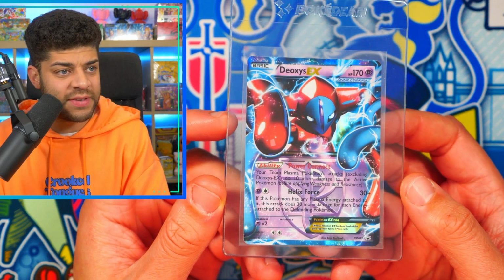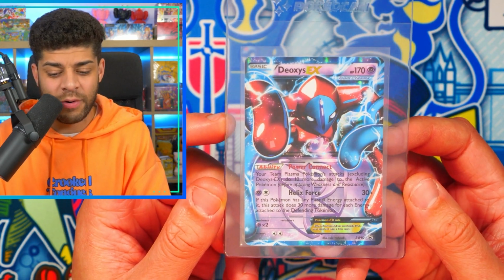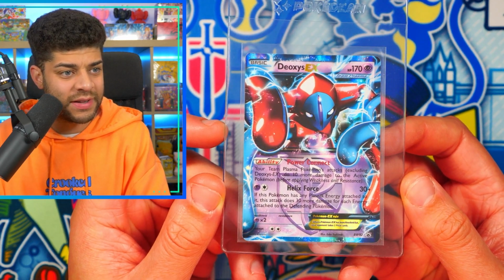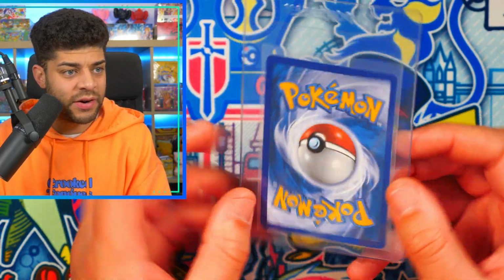We have a Deoxys EX next, which just looks like it's coming to grab you out of the card there. Look at his hands, or whatever you want to call it. I just think that's awesome. Love the blue trim on that as well. Really, really nice. And maybe someone is needing that for their collection.